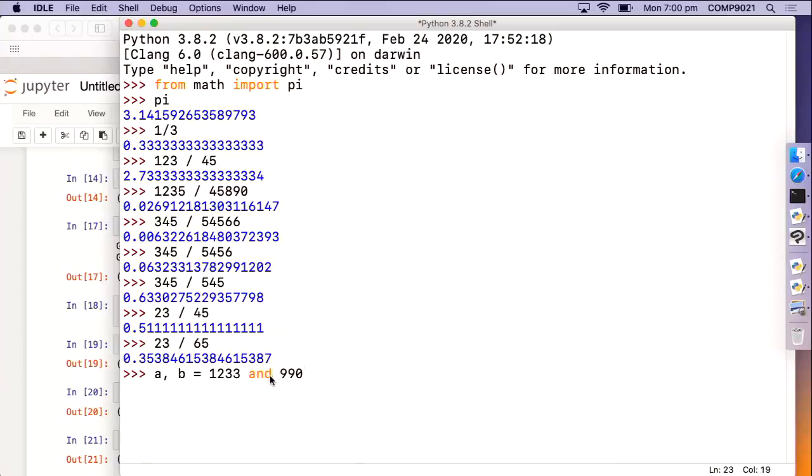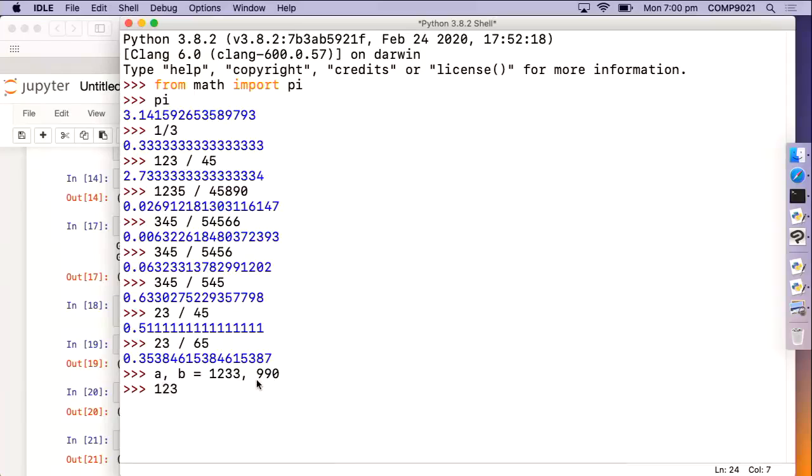So how do I compute the GCD of A and B? Well, I just have to divide A by B, right? Look at the remainder, and the GCD of A and B is the same as the GCD of B and what remains of the division of A by B, right?